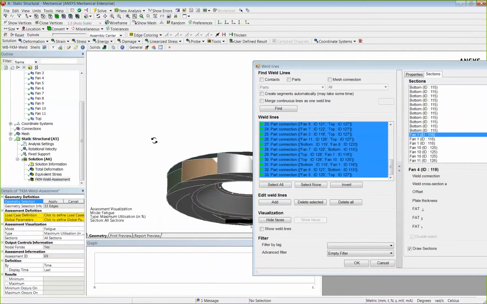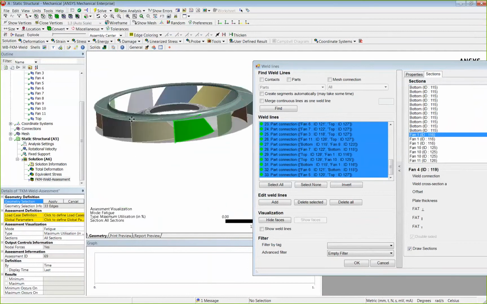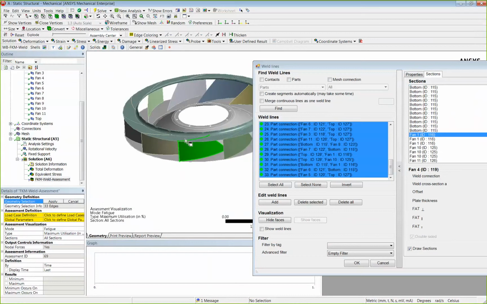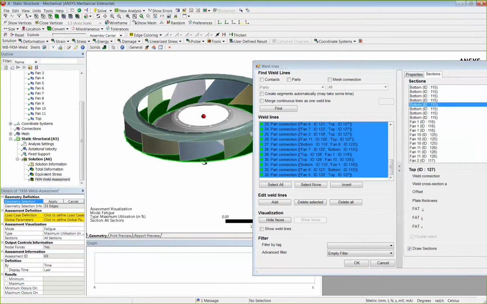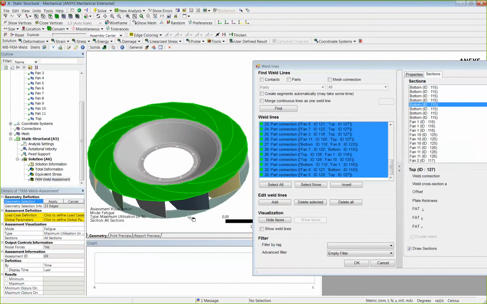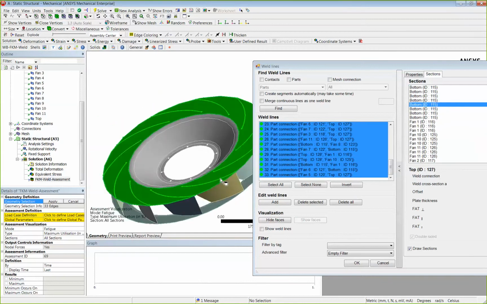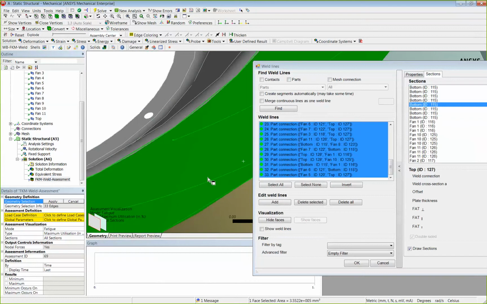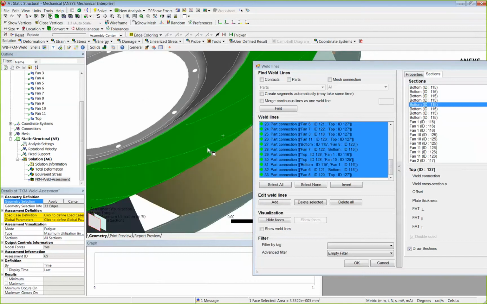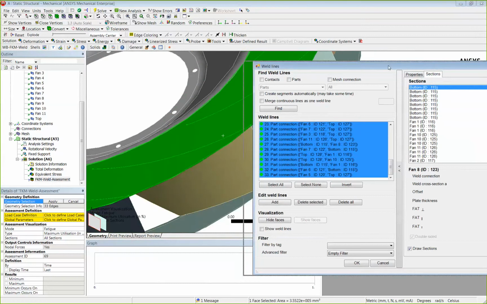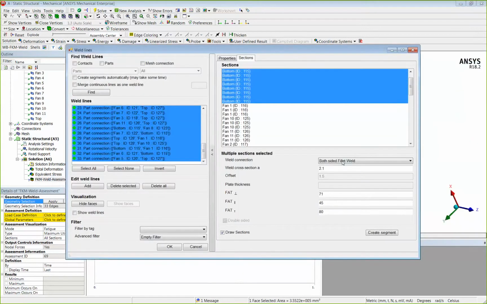This is now from one of the fans to one of the seam welds, and here I have the seam weld that will carry all the load. The other point is I have my ground plane, and the forces will not go over the weld, they will go in the sheet metal. So when I have my nominal stress, the reference should not be my seam weld, the reference should be the thickness of my sheet. So what I could do is say, okay, all of the septums are continuous sheets.